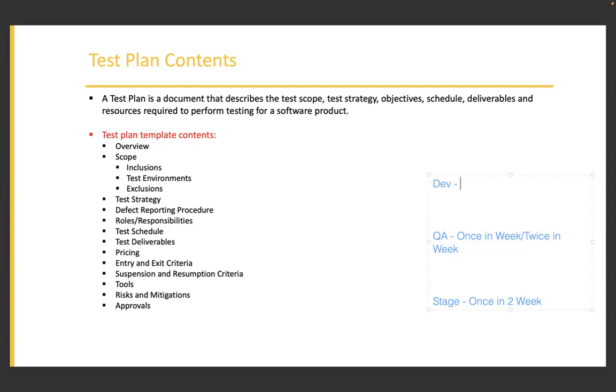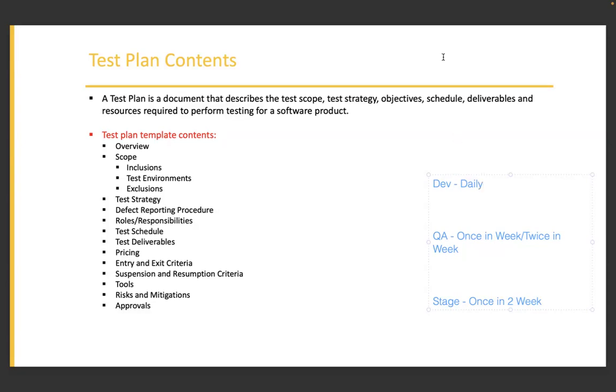Here, on dev, the deployment happens daily, guys. Understood? So you can consider the dev environment as the most unstable environment, because on the dev environment, some deployment or other keeps happening on a daily basis. Obviously, the developer will create their developer story, a Jira story, and develop that via UI or API, and deploy on dev to do the unit testing. Once they are satisfied, they will merge their code to the QA environment.